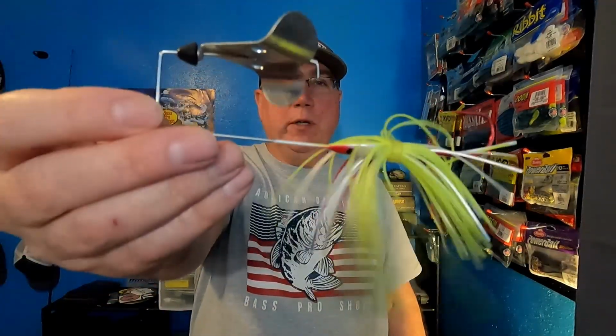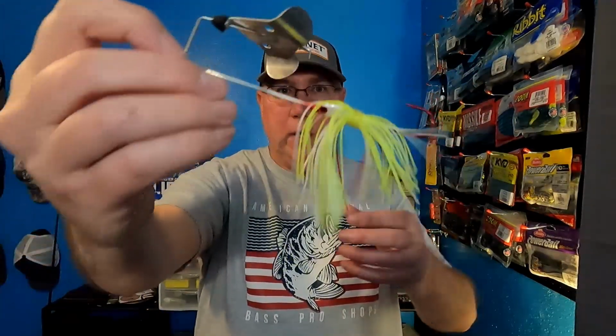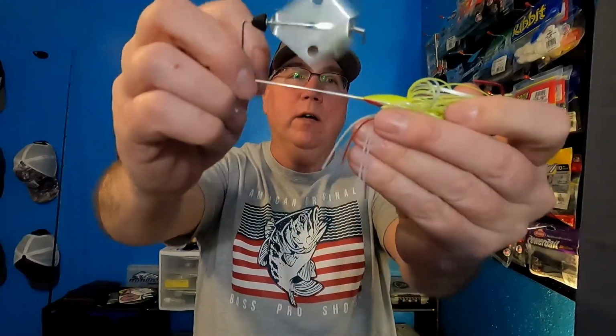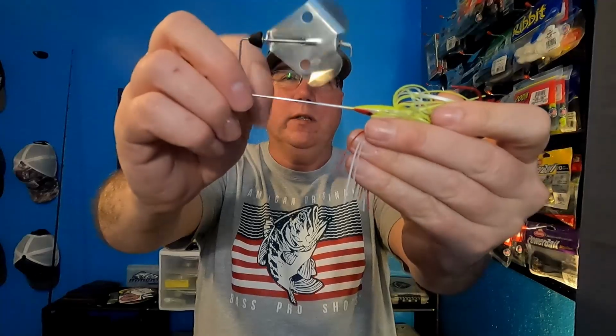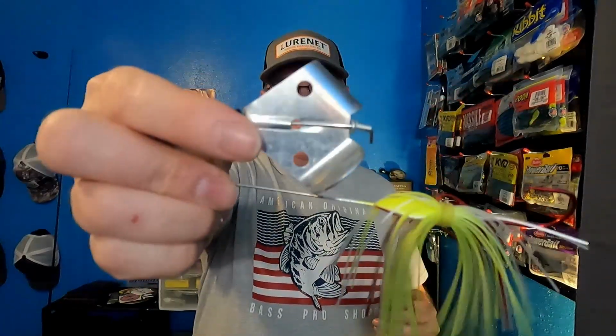Let's see. Oh, I have one of these guys too. Half of these I couldn't tell you what brand they are. I just got them over time. This guy right here is really cool. If you look at the blades, it's got the holes in it. So as this is coming through, it kind of leaves a bigger bubble trail than some of your other buzz baits. And again, it's kind of got that flatter style. Now this one, as you can see, doesn't squeal and squeak as much as some of the other ones. This one relies more on those holes to cause that disturbance in the water than a squeaky pattern or a clacker that some buzz baits have.